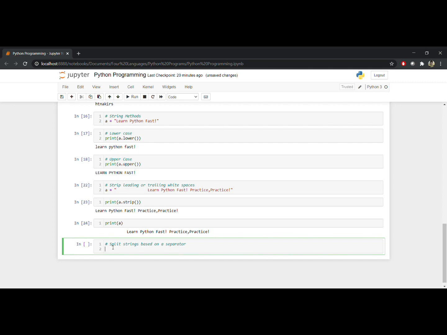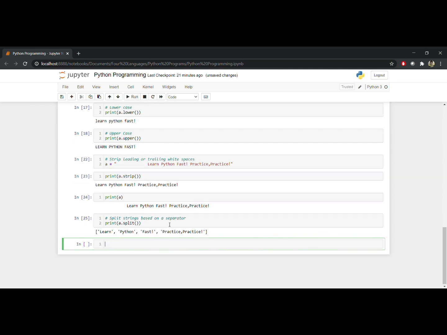Again, it's going to be a really natural way of doing things here. So print a dot, and some of you probably guessed it by now, it's going to be split, right?